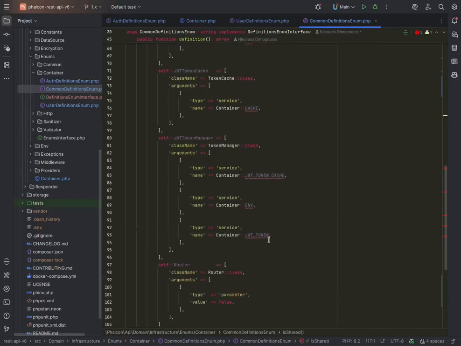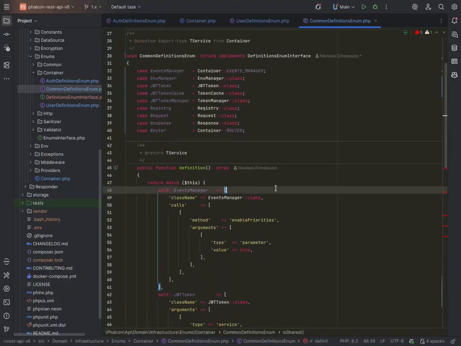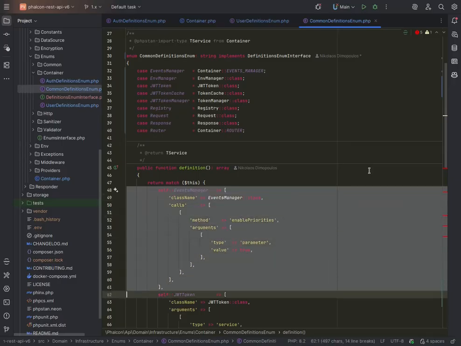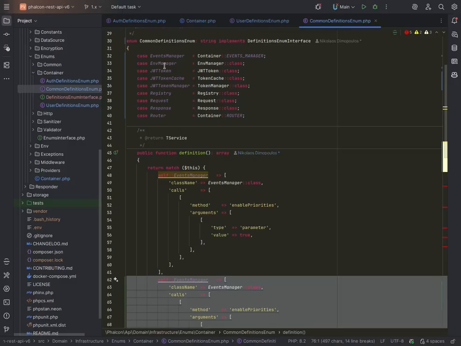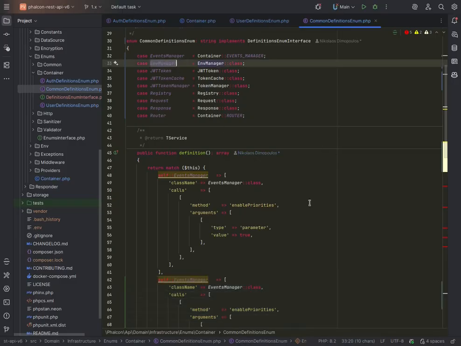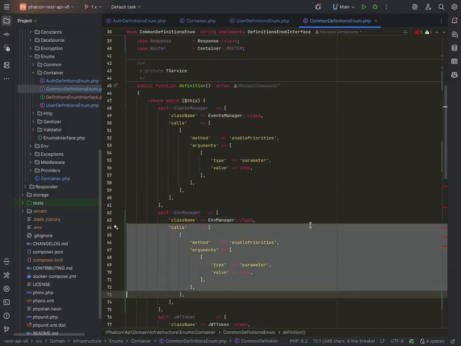Right. Now, as far as their registrations are concerned, I could easily put them in the container and just say new service, so on and so forth, but let's follow the enumeration. So what I'm going to do here is for the env manager, here I'm going to say it's going to be a class of env manager and nothing else.